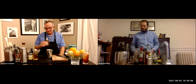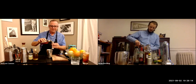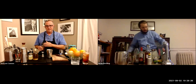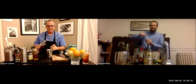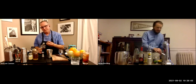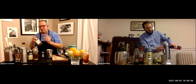Oh, absolutely. So I'm going to go ahead and put 1.5 ounces of the amaretto into my mixing tin, and I'm going to follow that with 3/4 ounce of the cask strength bourbon, which, once again, is 1.5 tablespoons if those are the measurements you've got handy. If you don't have a 1/2 tablespoon measurement handy, a tablespoon and 1.5 teaspoons would also do it. You can eyeball the 1/2 teaspoon. It's gonna be good if you're off by like 1/12 ounce in either direction. So that was 1.5 ounces of the amaretto, and now 3/4 ounce of the bourbon.